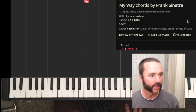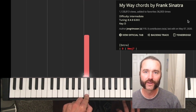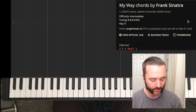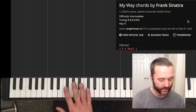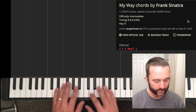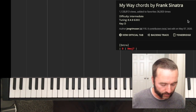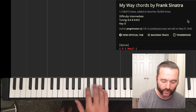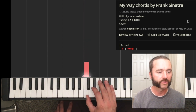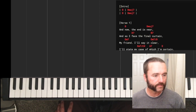I'm on ultimateguitar.com. This is middle C right here, and we're going to do this song in the key of D. D has two sharps, F sharp and C sharp, so we will encounter those as we play this song with our different chords. For this song, I like to stay right around and below middle C.